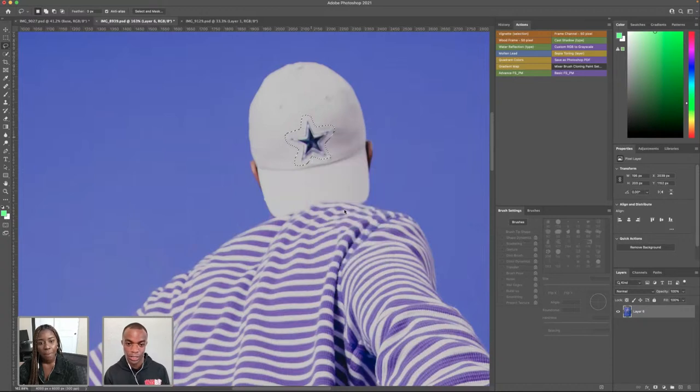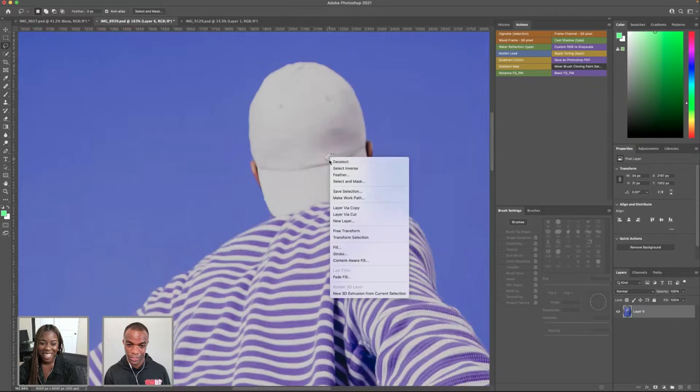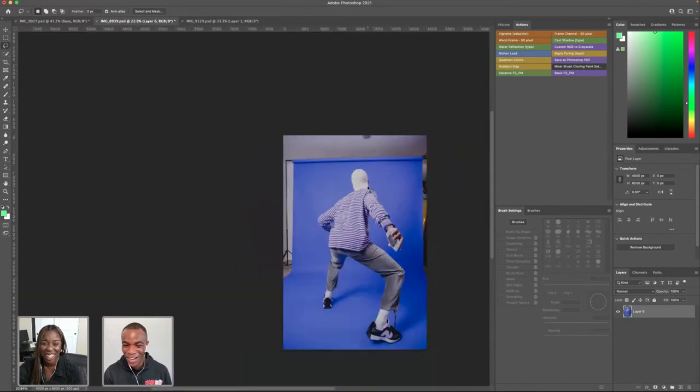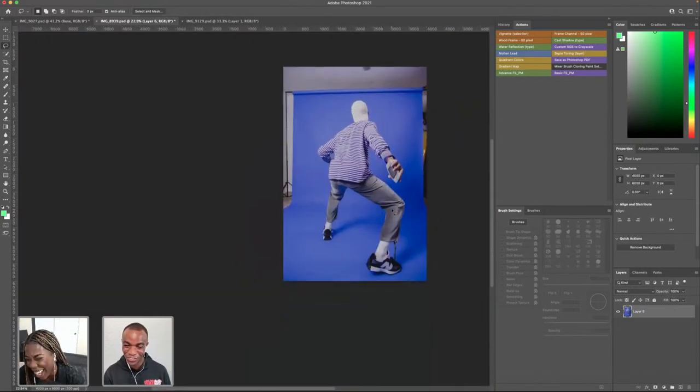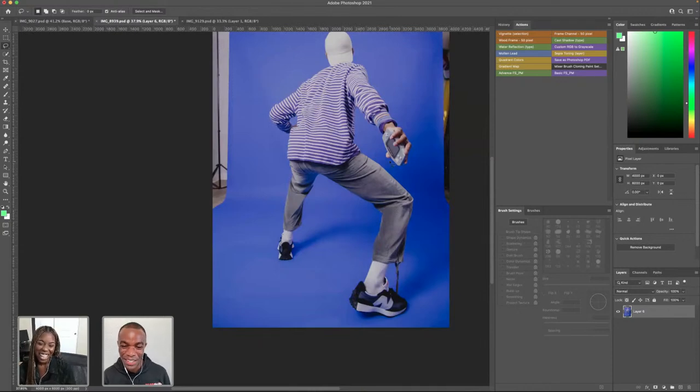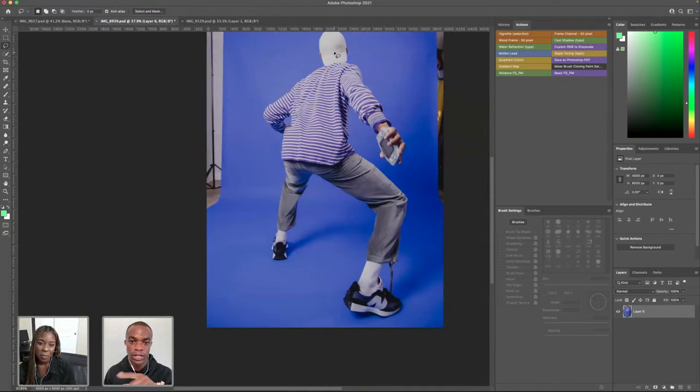What I'm doing is getting rid of my Dallas Cowboys sign. Boom. Where am I from? I don't even know. No offense to my other Dallas friends. You said Dallas who? I'm from LA, born and raised. LA. Yeah, I think those are the big things here. So I got rid of my star, fixed my sleeve, I fixed my sock.